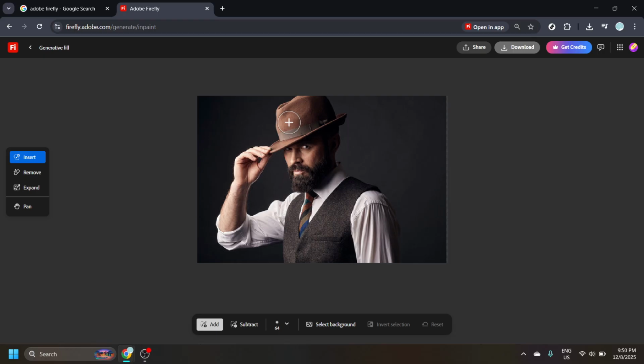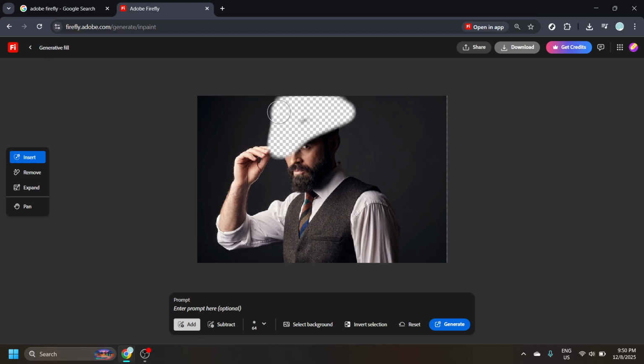When your image loads, use the brush to highlight the area you want to change. In this example, the hat. Zoom in so you can be precise and adjust the brush size for detailed edges. Aim to cover only the hat, leaving a tiny margin where it meets hair, skin, or background to help the AI blend the result naturally. If you paint too much, use the eraser to clean up the selection. A tidy selection usually leads to better, more realistic edits.